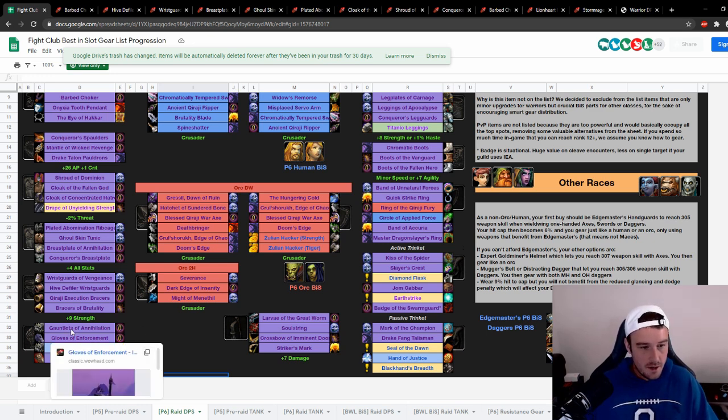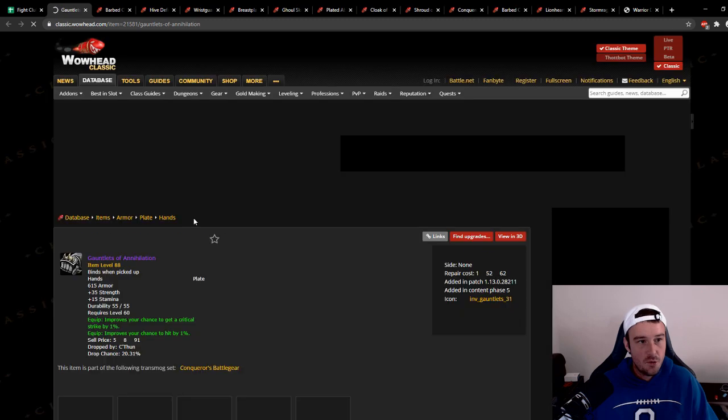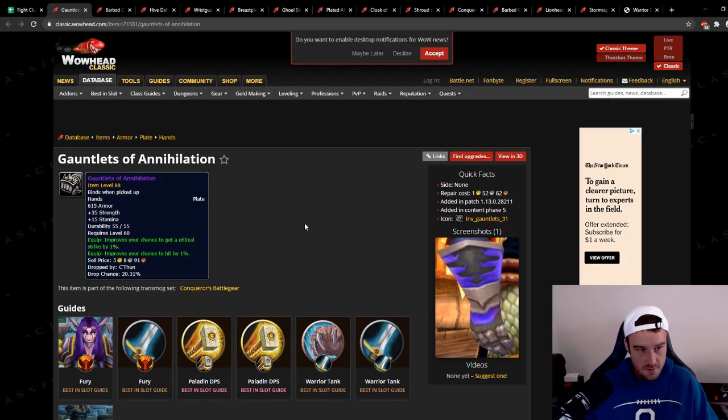Gauntlets. So Gauntlets still rolling with the Gauntlets of Annihilation, and pretty damn easy to see why. These are BIS until the end of the game. If you're lucky enough to get them from Cthulhu, I've got them. 35 strength, 15 stamina, 1% crit, 1% hit. You throw 15 agility on these bad boys. I mean, they're just beast mode. I think they look cool.